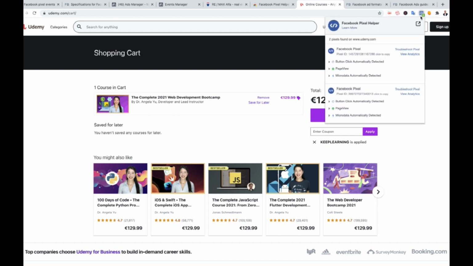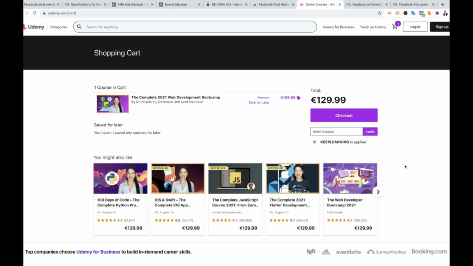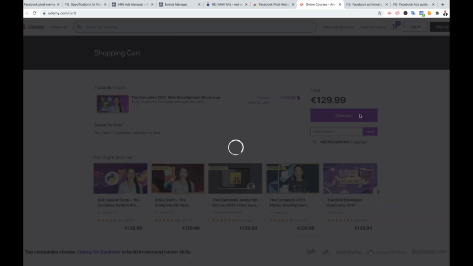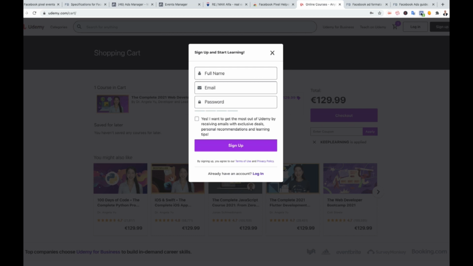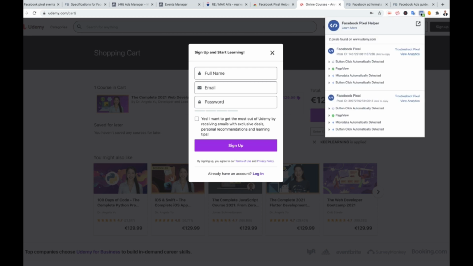We will have more events. And of course, we already have it in the cart, so it was already given to Facebook. All these data are constantly given in and out to Facebook. Of course, Apple is now changing the way the data will be shared, but still I need to explain it to you. And now I click checkout. And now this event, checkout, shall appear. So there is a button click detected. I will also show you how to work with buttons.